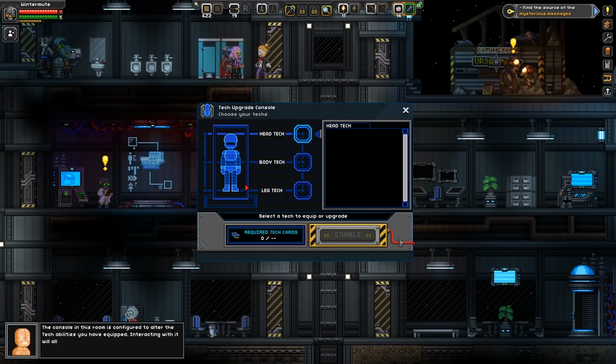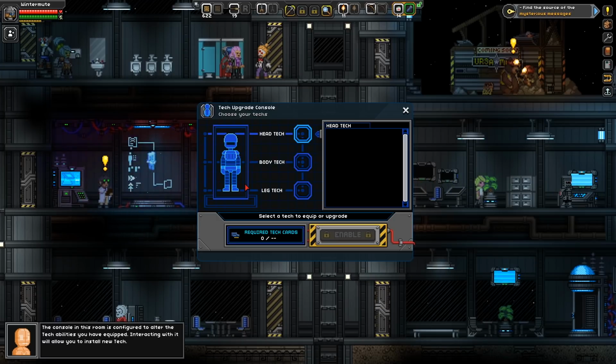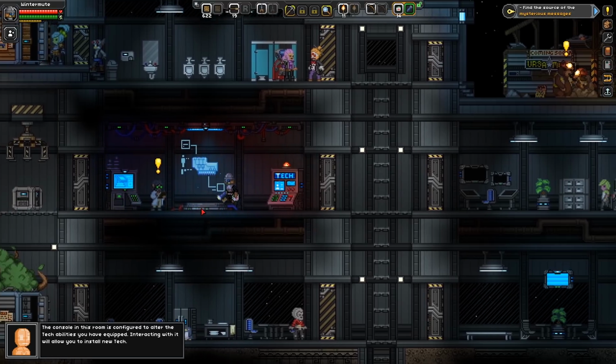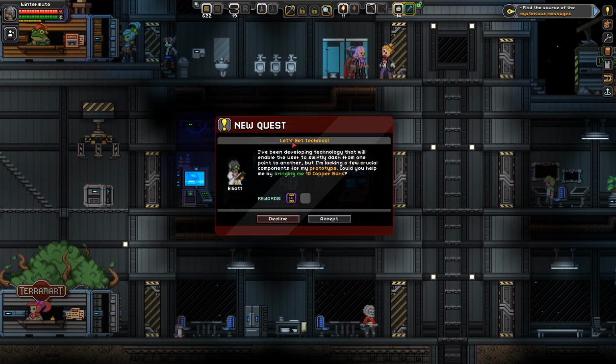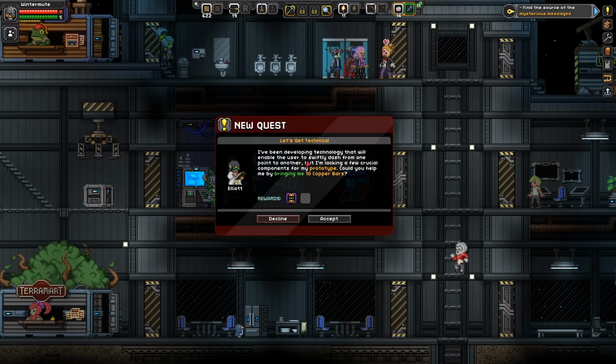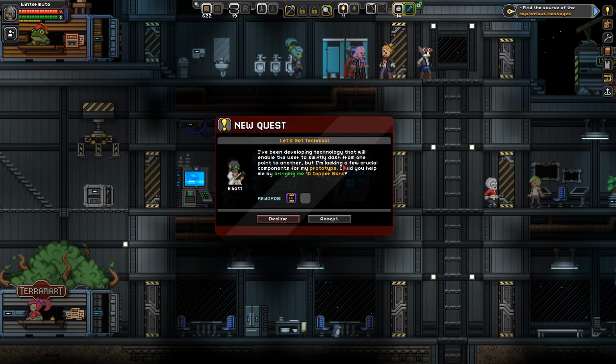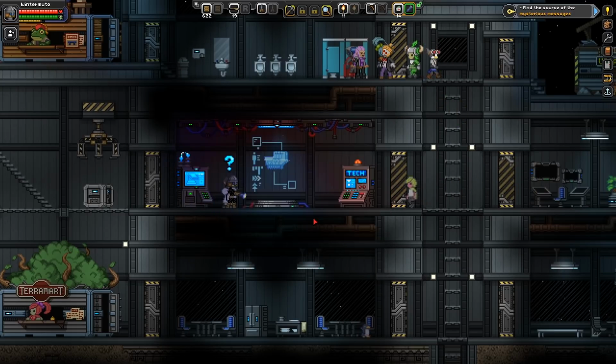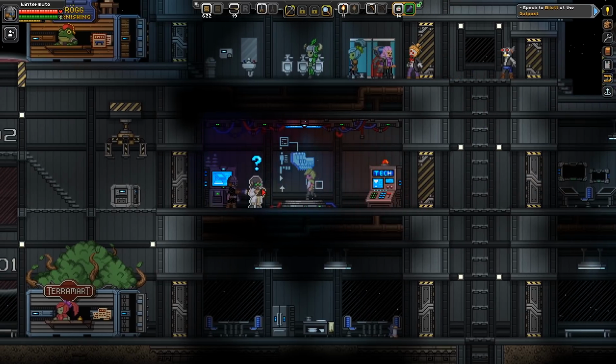The console in this room is configured to alter the tech abilities you have equipped. Okay. What's this guy got to say? New quest. Developing new technology will enable the user to swiftly dash from one point to another, but I'm lacking a few crucial components. We'll accept that.